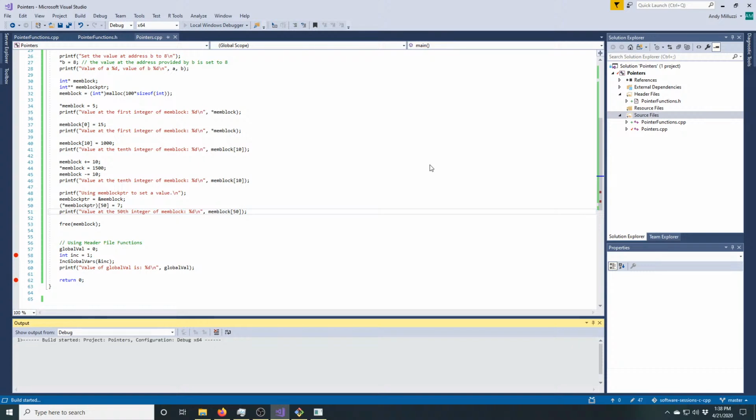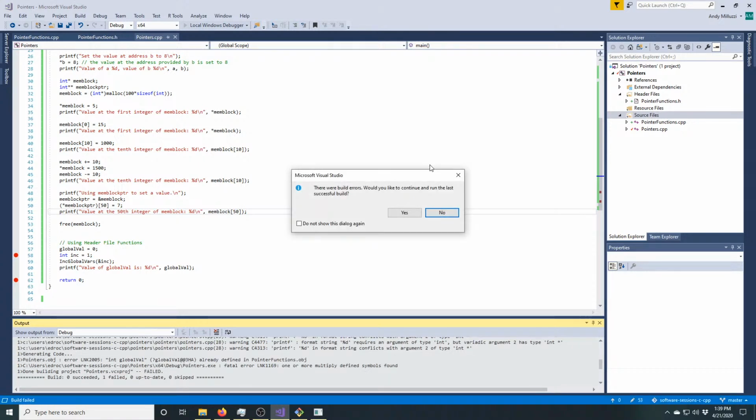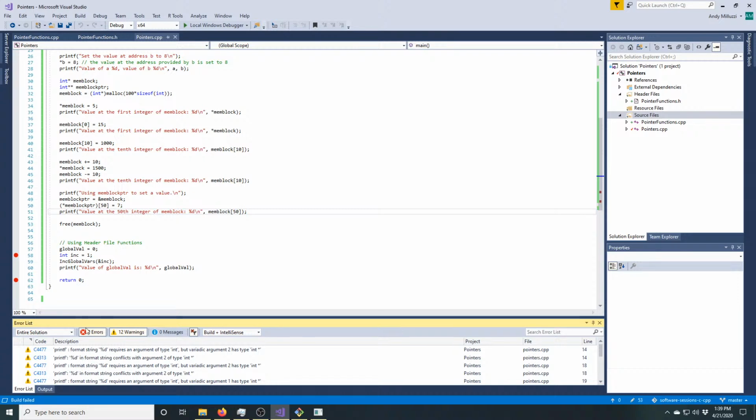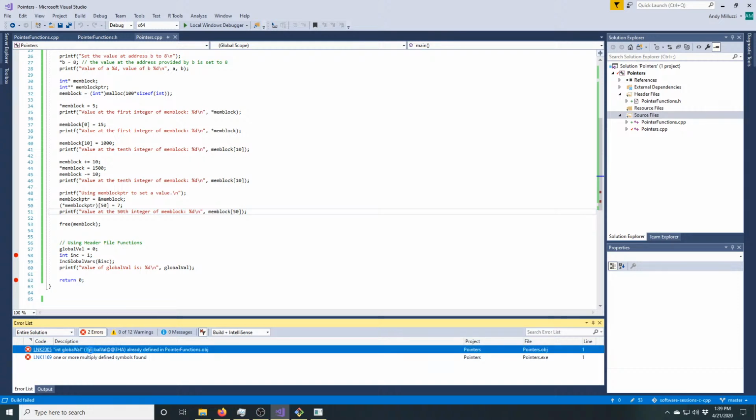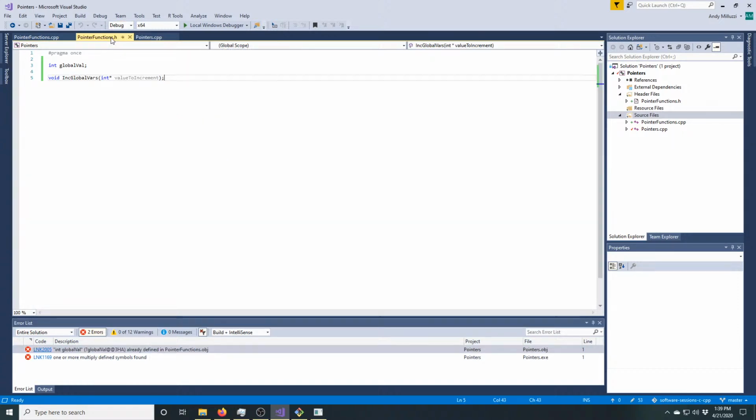I'm going to run it, let it compile. I had some build errors. What were my build errors? Let's find out what these are. I have 2 errors. So remember I said if you declare something, it might be included and declared twice.